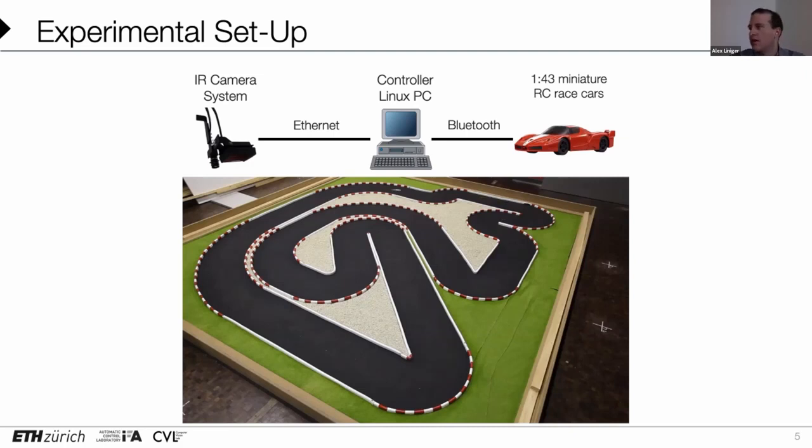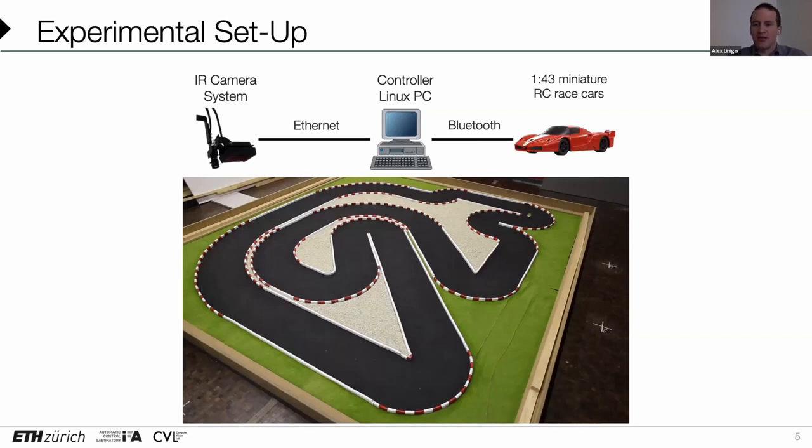And I hope in the video you can now see the car drive around the track. So, the cars drive, I would say, quite fast for their size. And so at least the driving-fast challenge seems to be solved. But now let's take a step back and start really at the beginning of our motion planning framework.